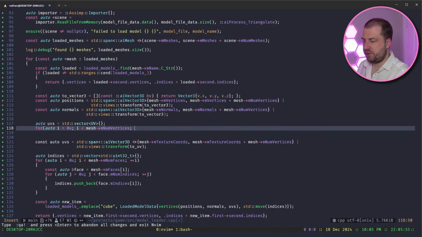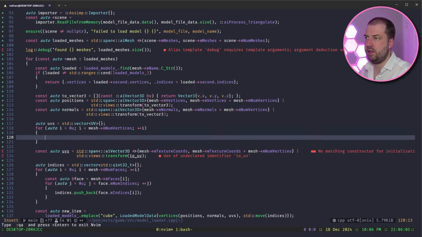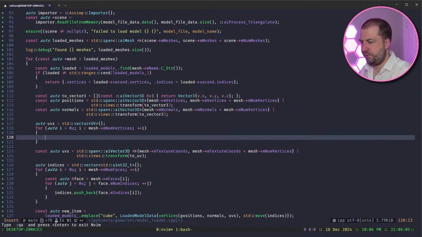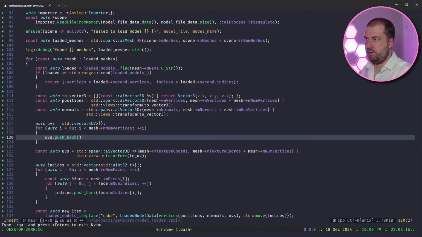Sometimes, although it's cleaner to use a range, it's conceptually easier to write it out as a loop and then optimize it later. And then I want to do UVs dot push_back mesh m texture coords 0. Then you have to index it on the particular vertex you want and then do .x. That's why it's such a pain.